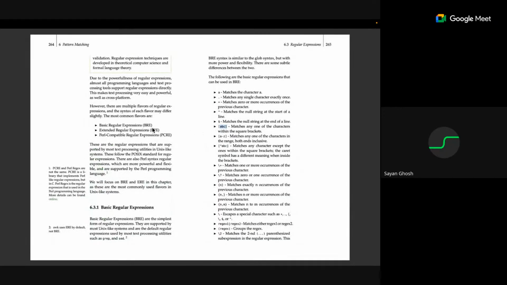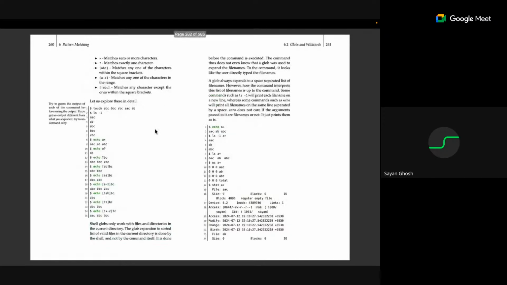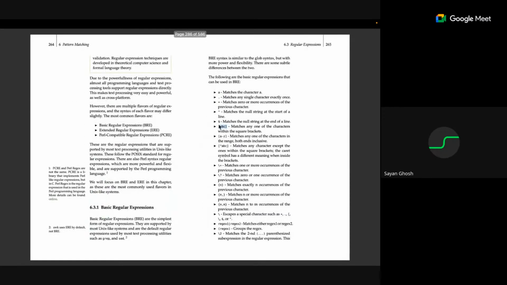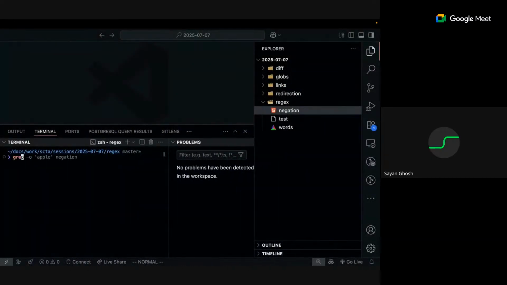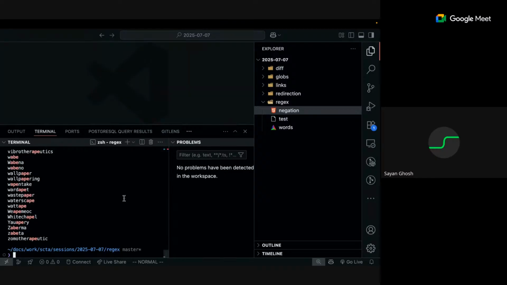So just like the globbing, where we can use multiple characters in brackets, we already saw a little bit of this. We can also do this in regex. So for example, if I want to see anything that starts with A, and then there can be either P or B after it, and have E after that. Then you can see that both this word that has APE and this word that has ABE are being printed. That is because I've used P and B in square brackets.